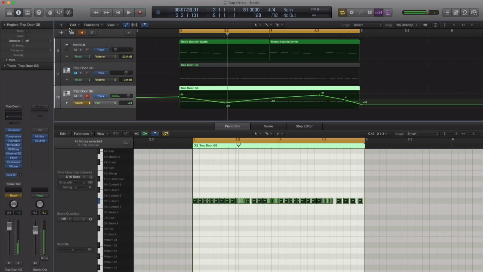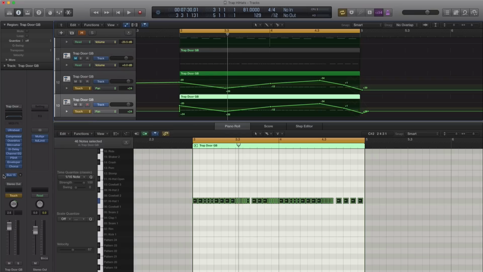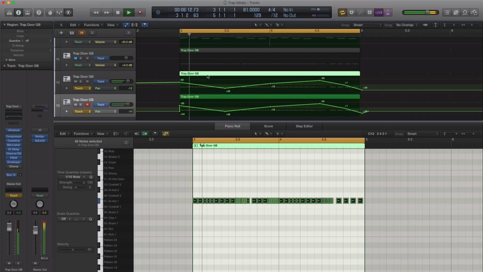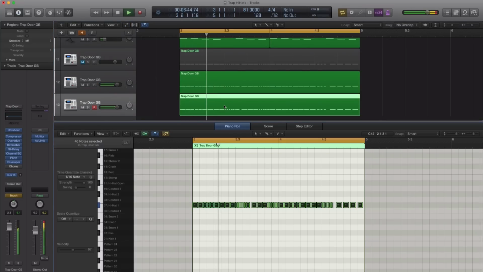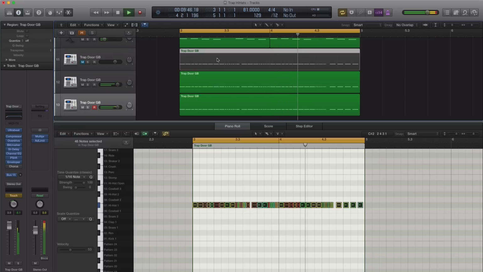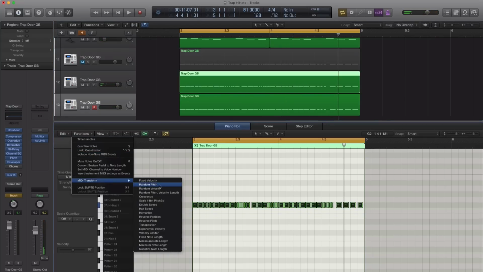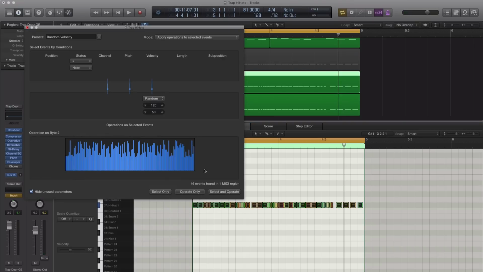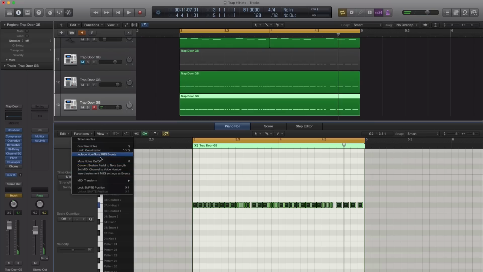And if you really want to pull out your hats, just duplicate what you just did there. I'm going to copy all of my automation and I'm going to leave this one with no chorus. And I'm going to have this sitting a little bit higher than the chorus one. Looks like it didn't save my random velocities here. I'm just going to quickly do that again. I'm not sure why I didn't copy down the random velocity hits, but we can quickly fix that right now.